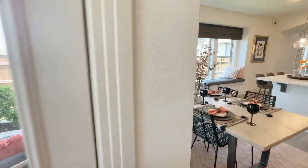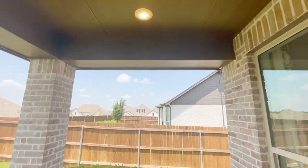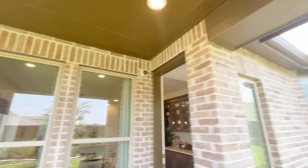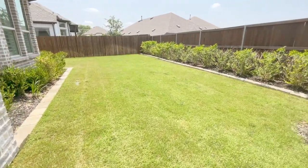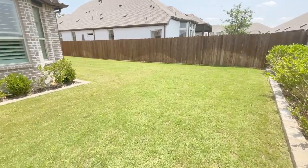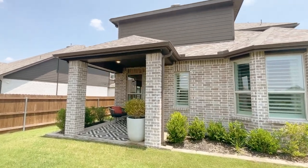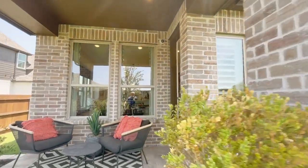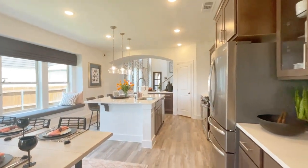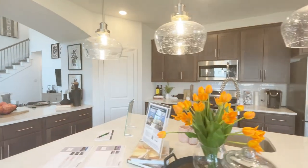Before we go upstairs, let's step out back and see what's on the back porch. The back porch is covered by the roof line — you could put a TV out here. Look at this yard — you could definitely put a pool back here. It's got flat ground and wraparound space. You're not really lacking for space here. It's a good-looking house all the way around — beautiful brick on all four sides. What you do see exposed is hardy board, a cement composite smart board that resists mildew, rot, and insects. You don't have to paint it very often, so it's incredibly efficient — spend more time enjoying the house than doing DIY.